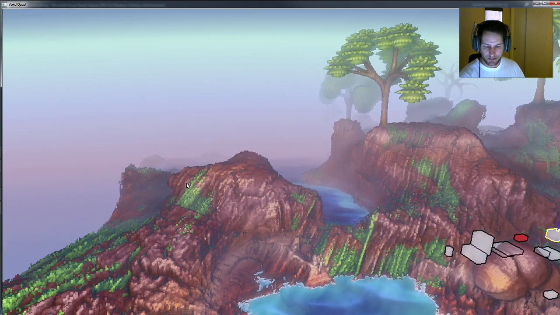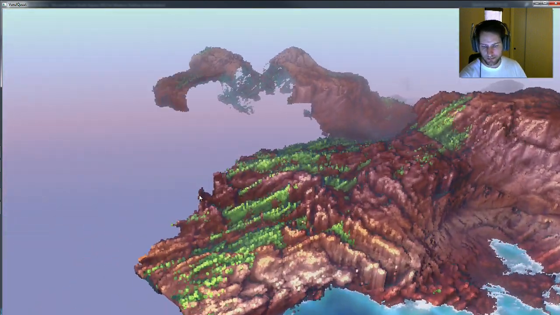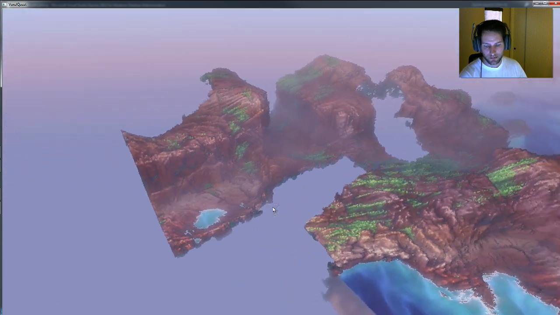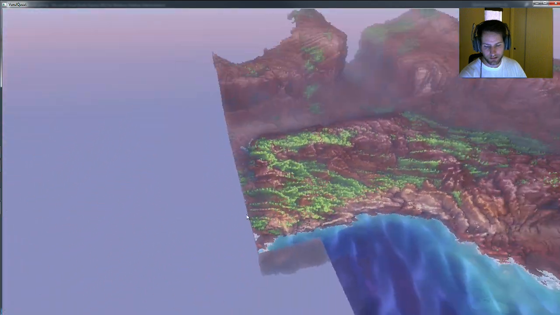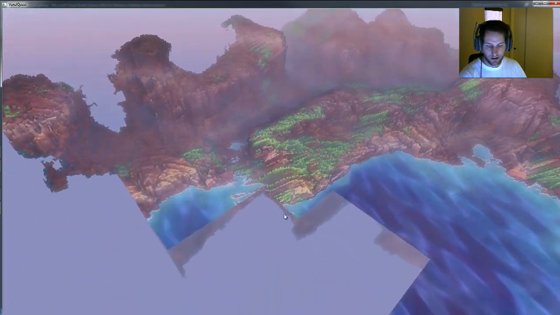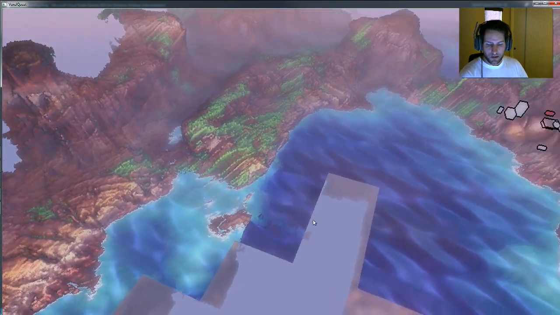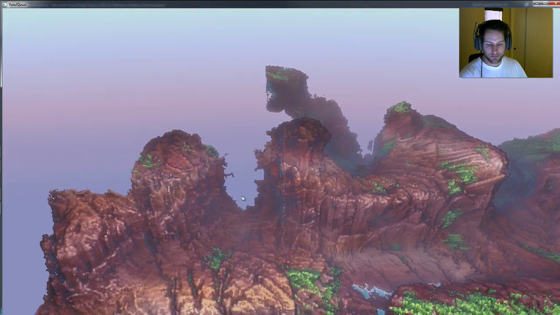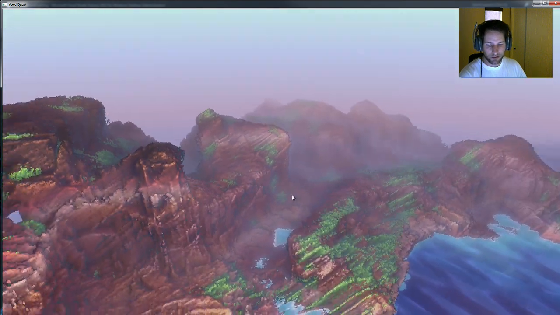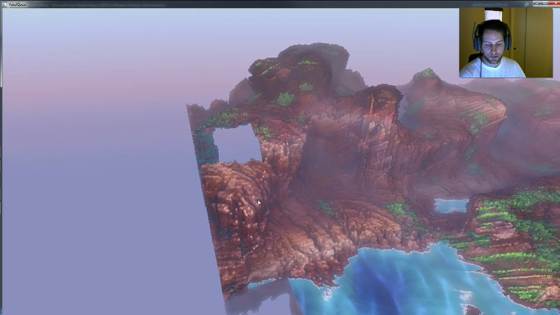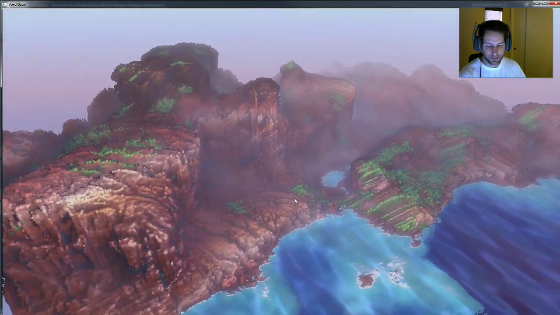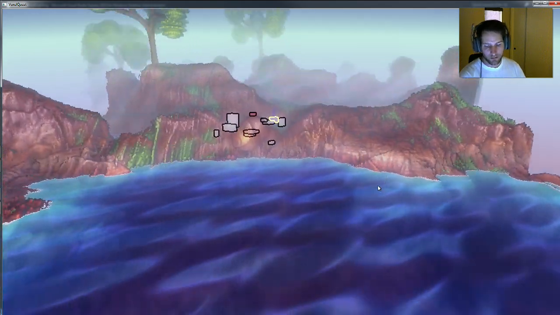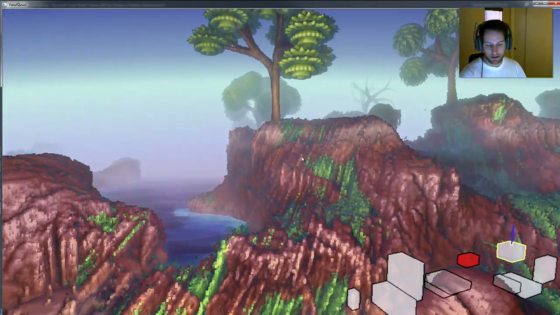Also, this is running at half resolution, so you can see it generates a little bit faster at slight cost of detail. And we'll probably eventually put in something where it generates chunks at a much lower resolution, like a quarter first, and then fills them in with higher resolution as they're closer, or something to that effect.